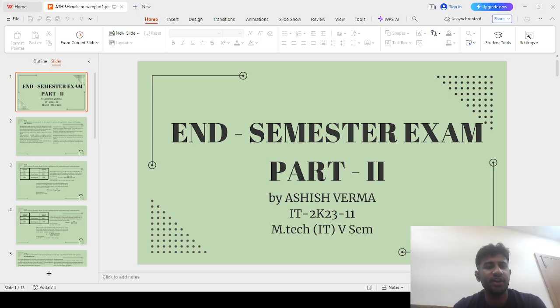Now, write the k nearest neighbors algorithm using Euclidean distance. KNN is a simple instance-based learning method that predicts the class of a new data point by looking at the classes of its nearest neighbors. How the algorithm works. Select the value of k. Choose how many neighbors you want to consider. Example: k equals 3 or 5. A small k makes the algorithm sensitive to noise. A larger k gives smoother results.